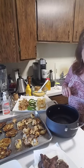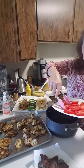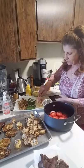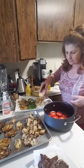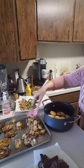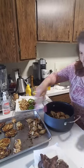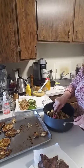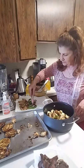Okay, now we're gonna start with the tomato. Gonna have the potato here. The potato is already fried. Cauliflower. Enough. Okay. I have here the green pepper. Plate little khadra.